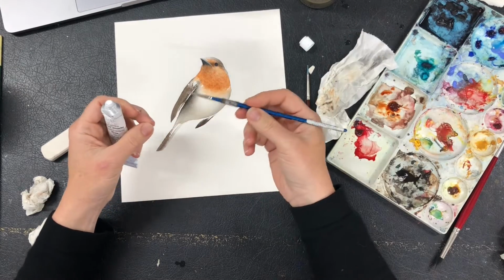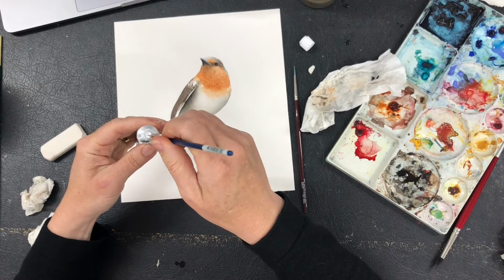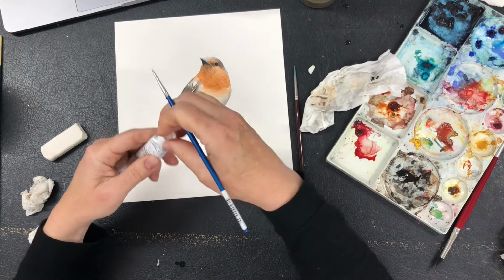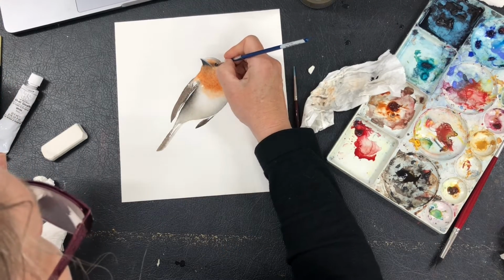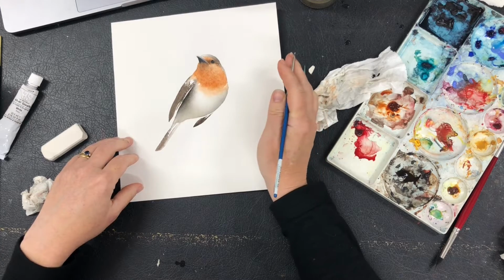Now this is a ridiculous brush because there aren't many bristles left on it. Wet it, put it straight in my tube. Now because my gouache is a little bit dry, it's a little bit gluey. We'll see how we go. Just in the back of the eye here, I'm just going to pop a tiny bit of a highlight, so not much.